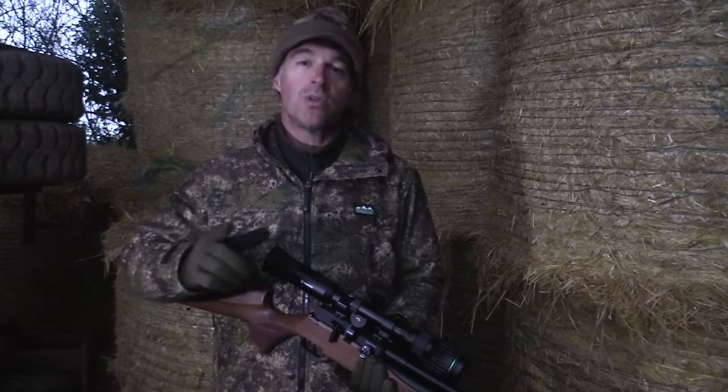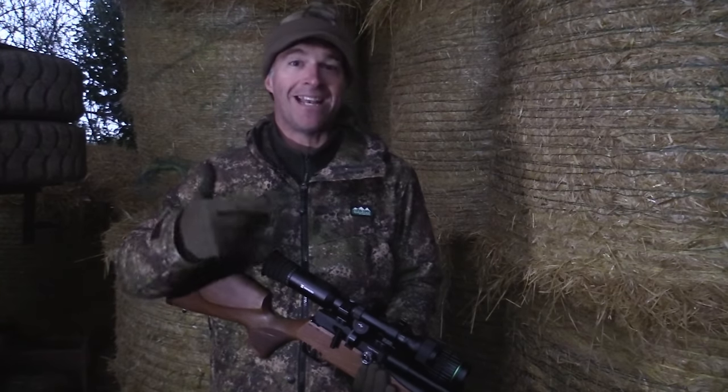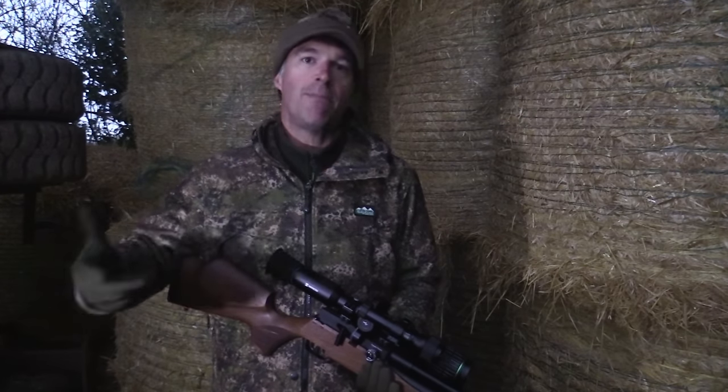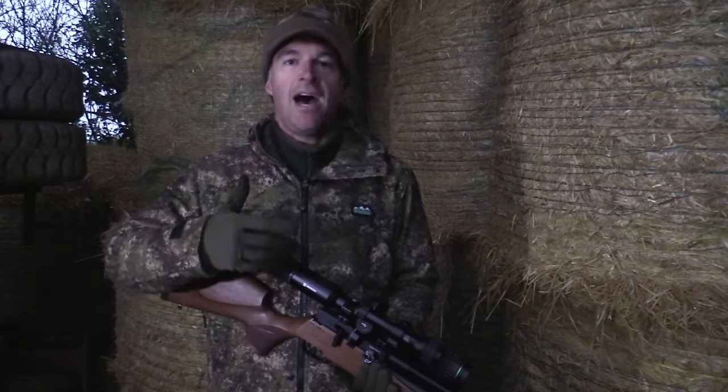Now, first and foremost, although I shoot this farm fairly frequently, it can change from one week to the next because farmers like to move stuff around and leave stuff lying around. So from a safety point of view, turning up with a bit of remaining light has enabled me to have a walk around, just check that I'm not going to be stumbling over machinery once it gets dark, and just re-familiarise myself with the lie of the land.